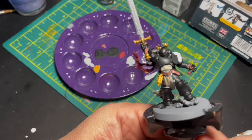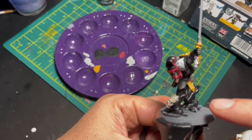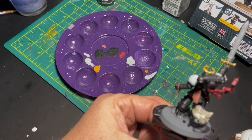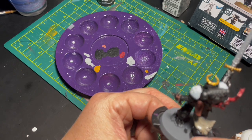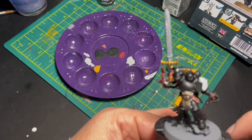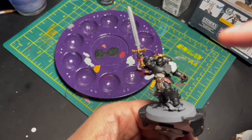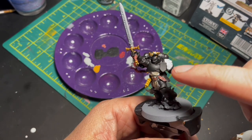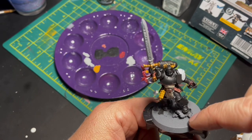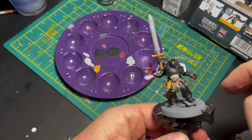And so next time what we're going to do is we're going to clean up on the black. We're going to finish the pauldrons. And then we'll do the base. Actually, I take that back. We're going to do the pauldrons, the shield, the eyes, clean up, base, then we'll call it done.